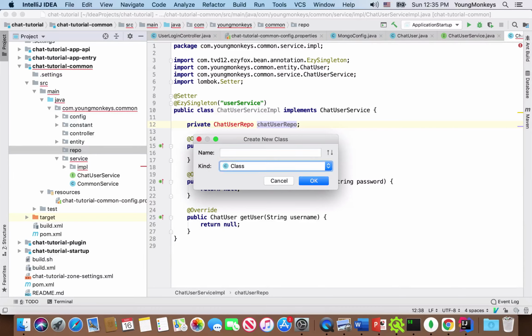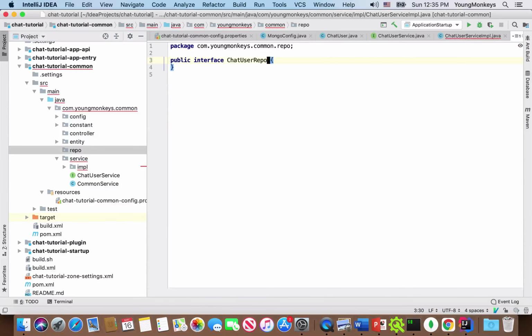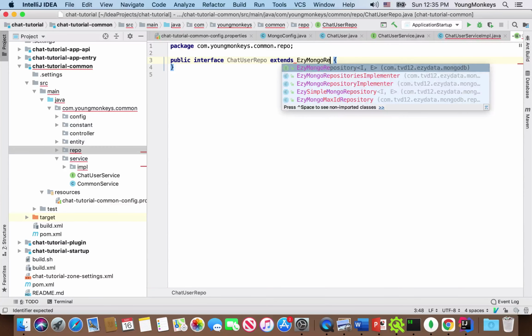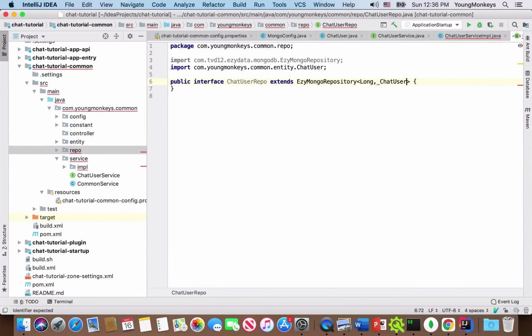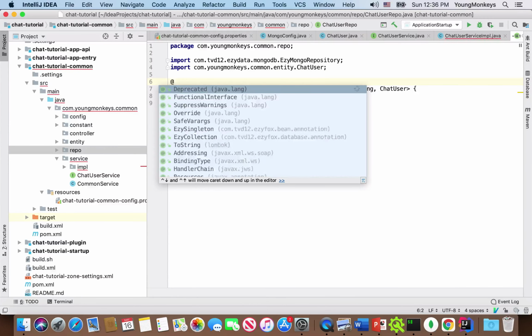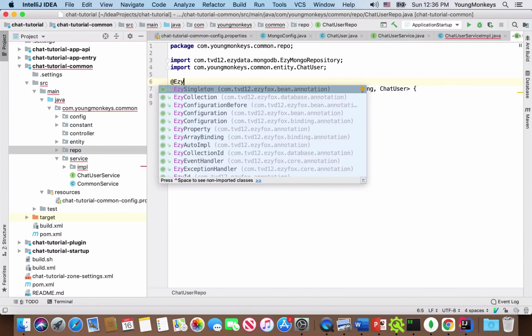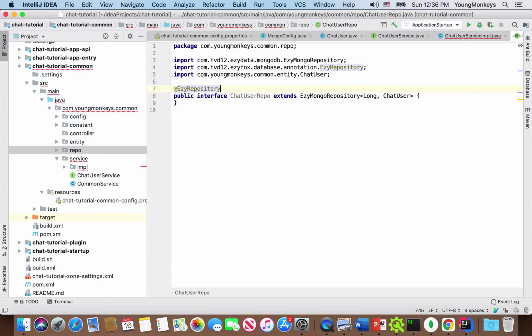So this one is an interface with the name chat user repo, and very simple. It just needs to extend the EzyMongoRepository of chat user, and this one needs to be an EzyRepository with the name user repo.